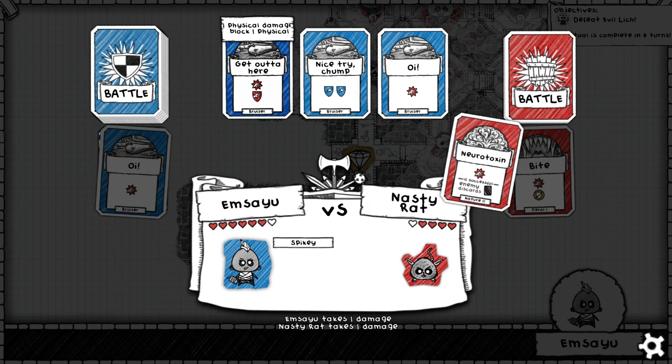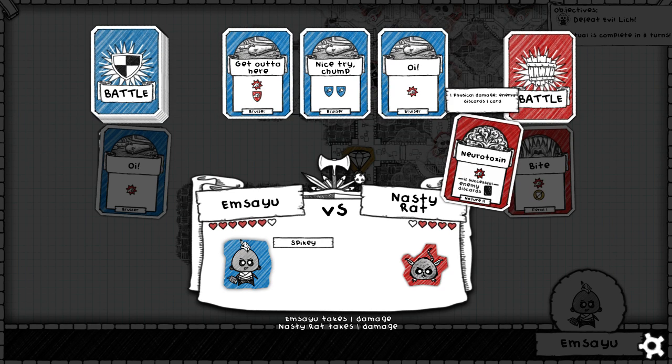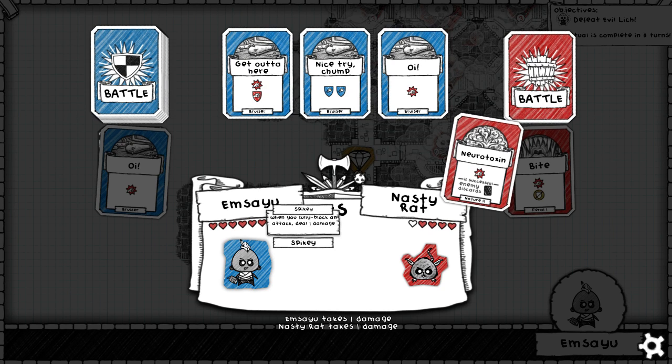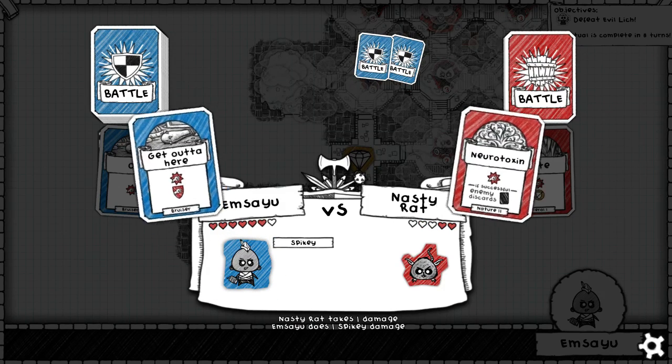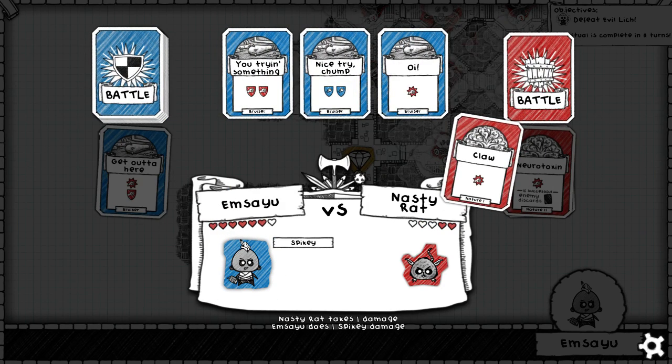This card is perfect for this, because since we're gonna block the 1 damage, it's not successful, we won't discard a card, we'll deal 1 damage from hitting him, and then since we have Spiky, which if we block an attack completely deals 1, that's great, that's the best turnout we could ask for. That was a really good draw.